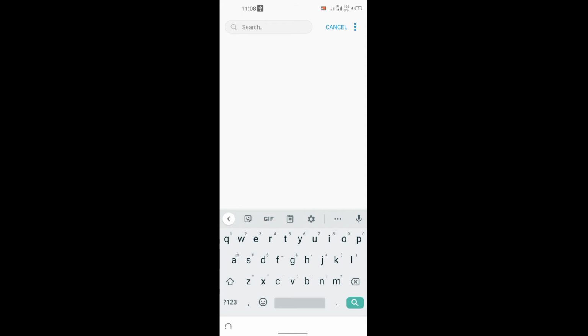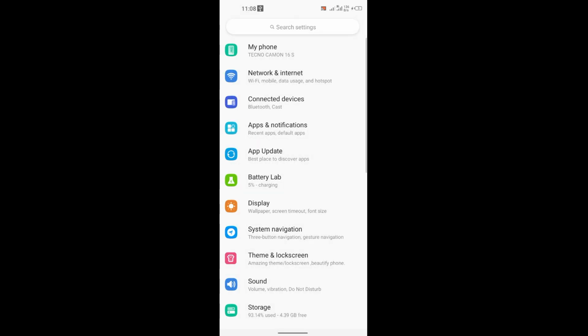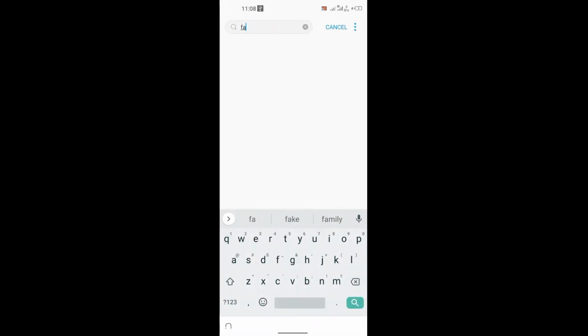Okay, tap on settings, tap here like this. So many phones have a search bar available in the settings, so just type here factory reset, then you just tap here.